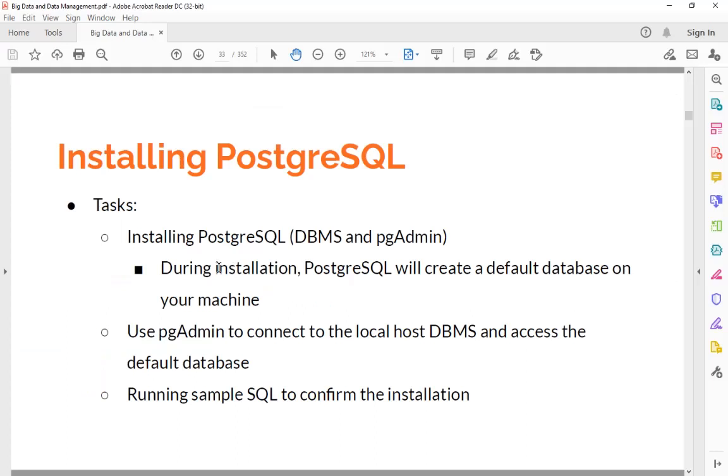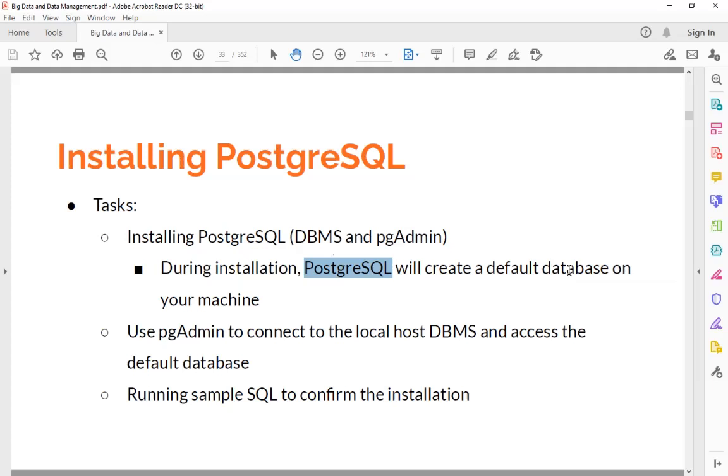So let's quickly review what we have done. We downloaded the latest version of PostgreSQL from the PostgreSQL.org site. We installed PostgreSQL, including the DBMS service and pgAdmin. And during the installation, Postgres created the default database called Postgres, as well as a superuser Postgres.